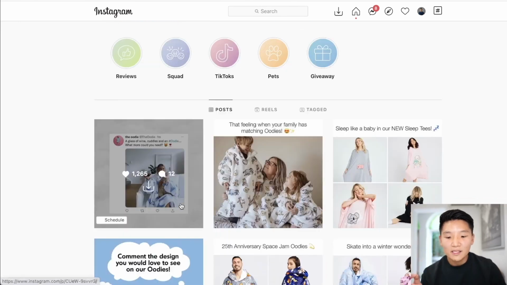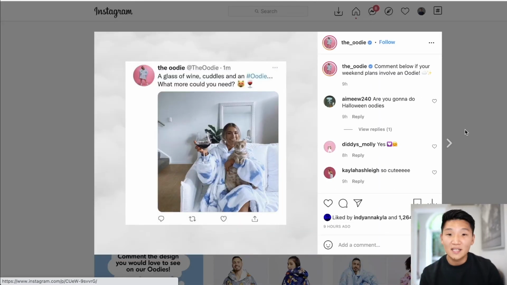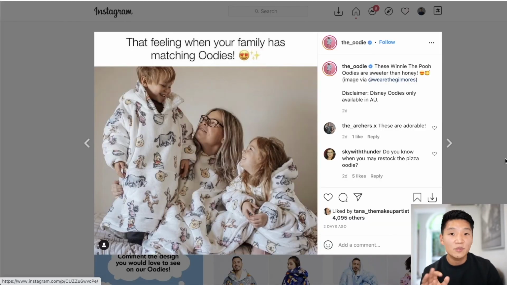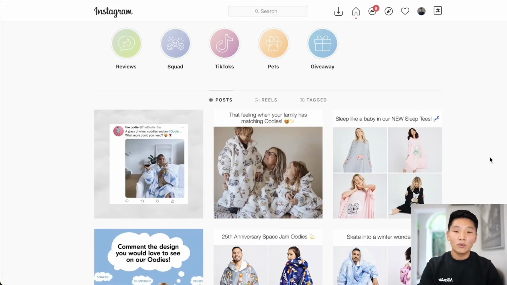They are always posting every day or every second day to keep this brand top of mind, especially, and I'm sure these guys have ramped up their content strategy because Q4 is literally here. Right? So this is another important thing. If you guys aren't posting consistently on your Instagrams or your Facebook or your TikToks, then there is some work to be done there. You guys really need to keep your brands top of mind.